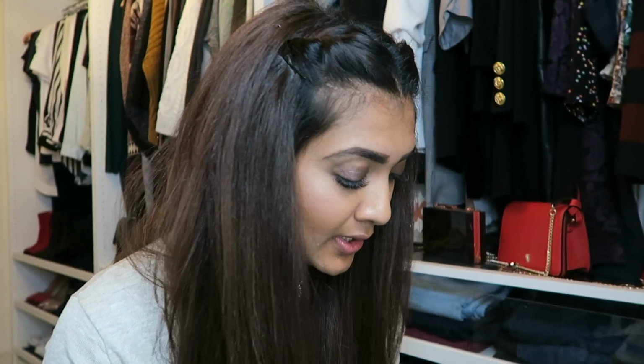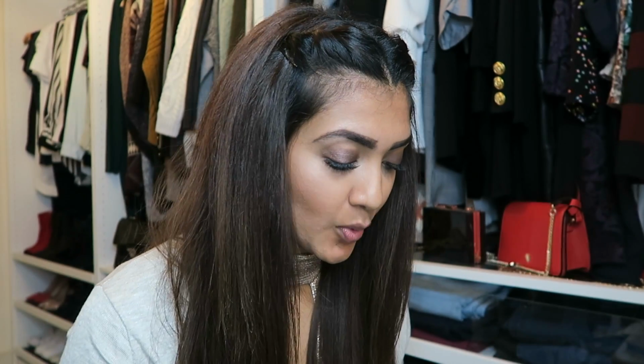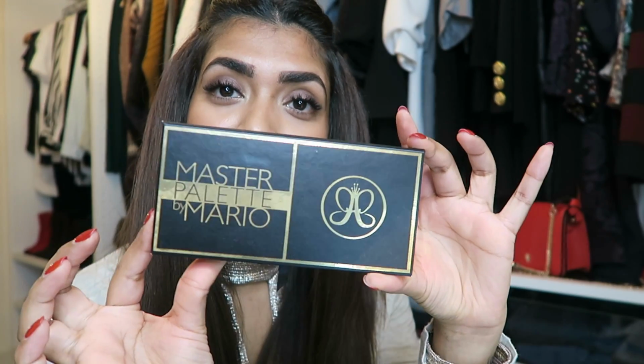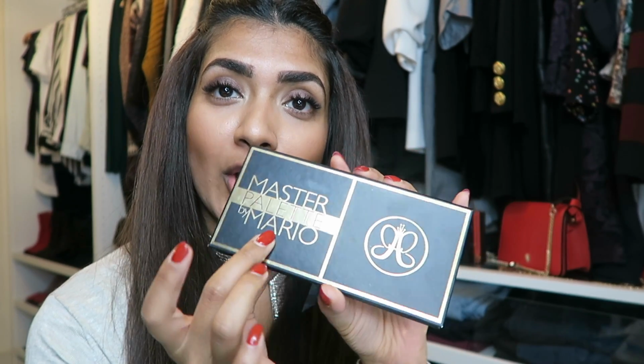Primer on, so while it's still wet, I mean it's a paint pot and it's a coloured one, so it's got like a smoky brown. Since I'm wearing a black and gold saree, that's why I thought this would be a nice colour palette. Right, so the Anastasia Beverly Hills palette from Mario.